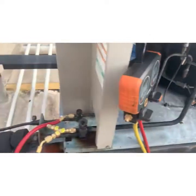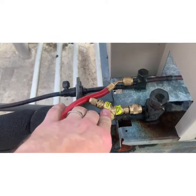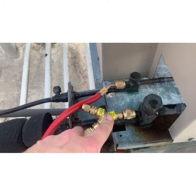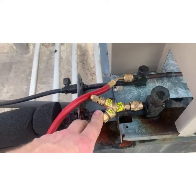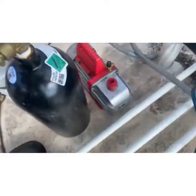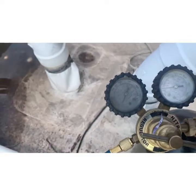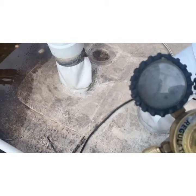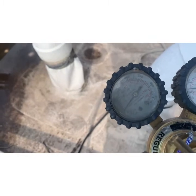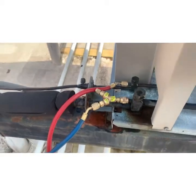All right, so we've recovered the charge. I like this little regulator because it takes the stupid out of it for me. So you set your tank for 100 PSI, and then it pumps in 5 PSI of nitrogen while you're brazing. So I've got my, let's crack the bottle here, cloudy gauge, but right there's 100.